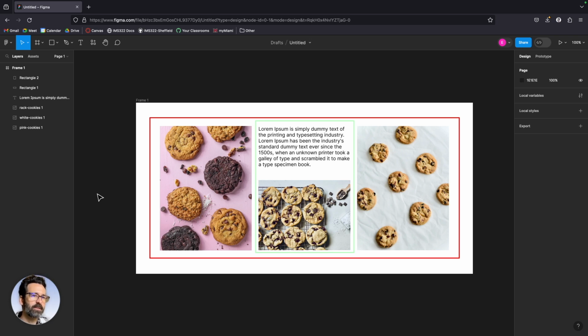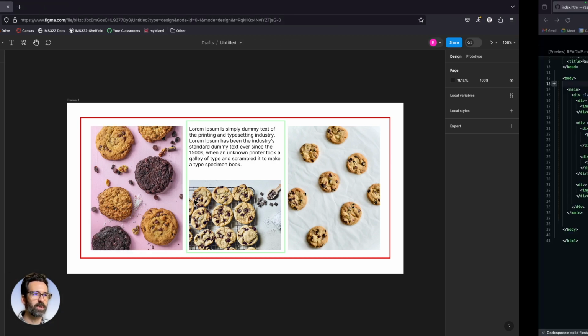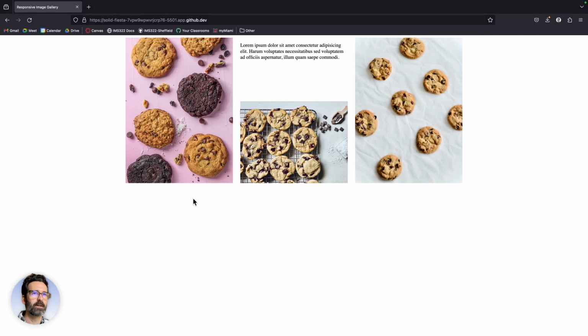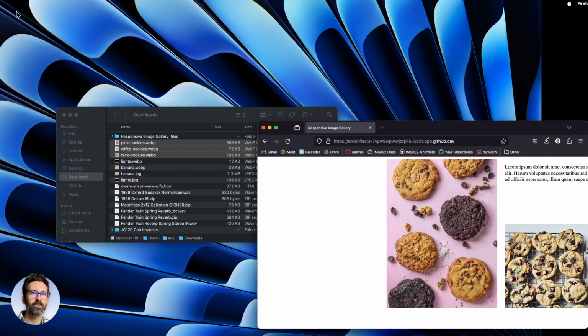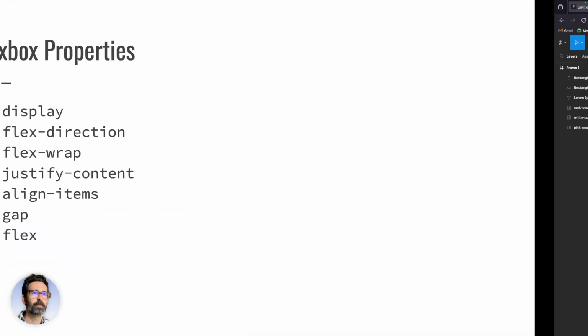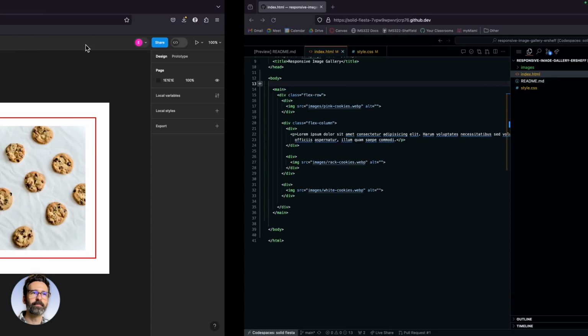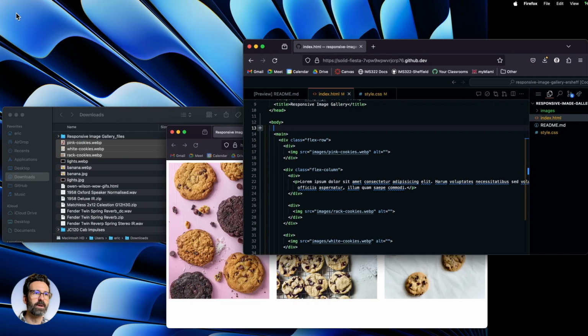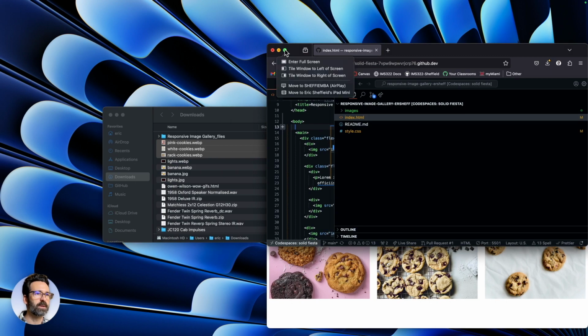So let's say that I want the photo on the left, the pink photo, to take up twice as much space as the other two photos. So it's going to get a flex of 2, and the other ones are going to have a flex of 1. I'm going to double the size of this pink photo. And let me actually put my two windows side by side again. Make it a lot easier to watch my preview while I make changes.